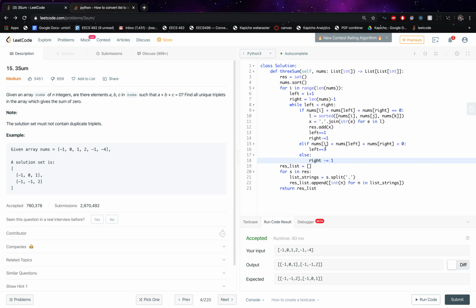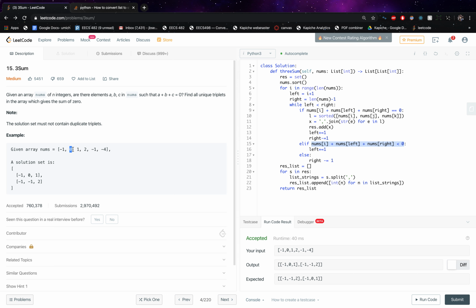Let me think of how I could say it. If the sum is less right now with where your 2 pointers are, maybe like here and here, and it's less than 0, let me put it this way. Decreasing your right will only guarantee that you get a smaller number. You might eventually have to decrease the right.